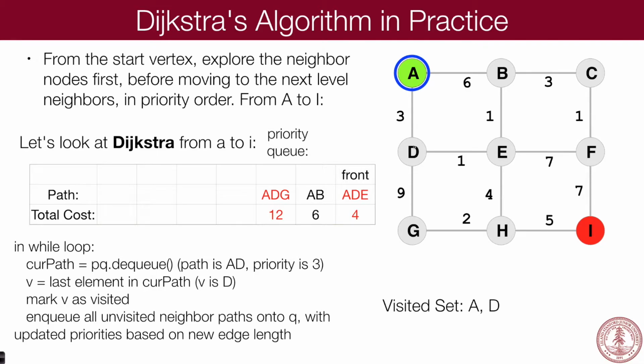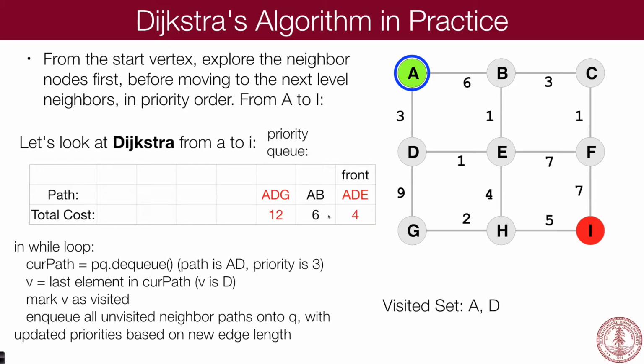Okay, and we also have ADG, which is going to go into our priority queue with a priority of 12. And notice, this is how the queue ends up. We just put in ADE with a priority of 4, and AB was already in there, but it had a priority of 6. So we are going to greedily take out the next best overall cost, which means the next thing that comes out of the queue is going to be ADE. You'll see that this isn't necessarily the correct choice, but it's the best choice so far, given what we know so far. And notice ADG with a terrible priority of 12 goes into the end of the queue.